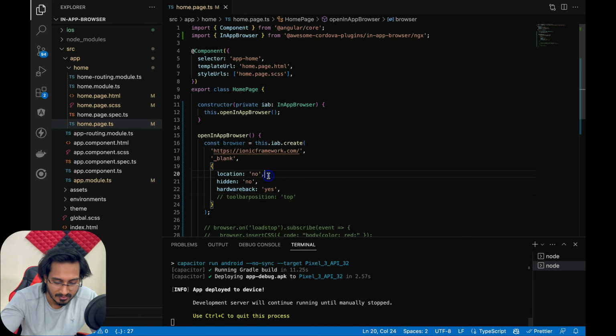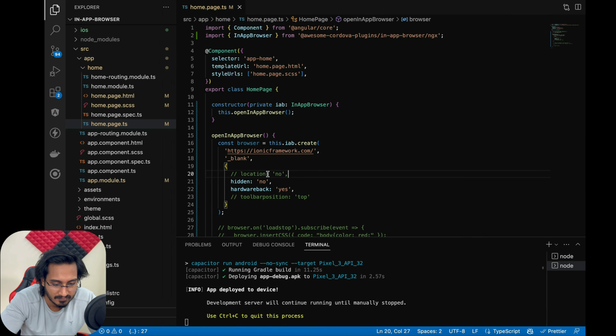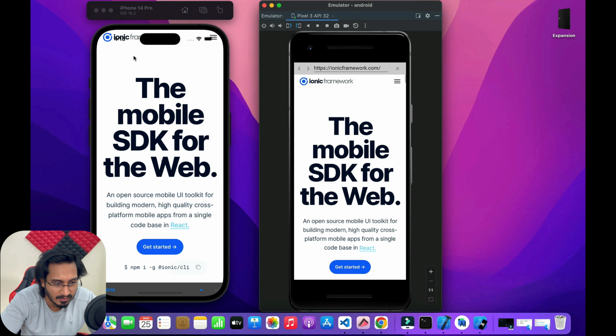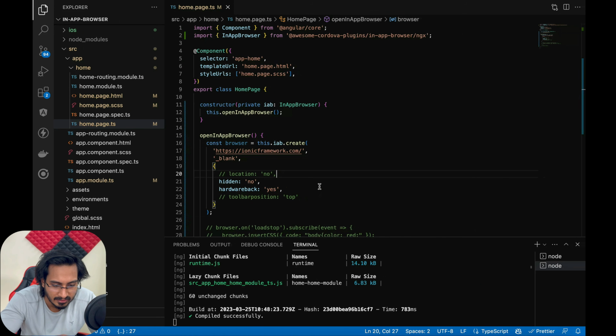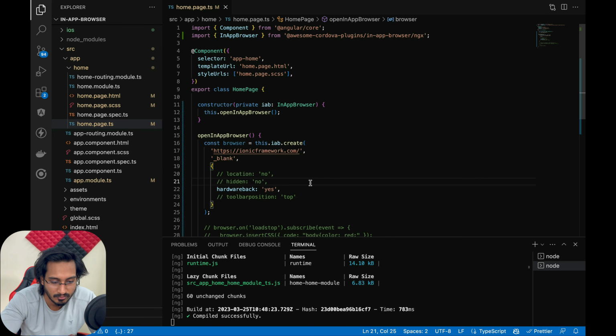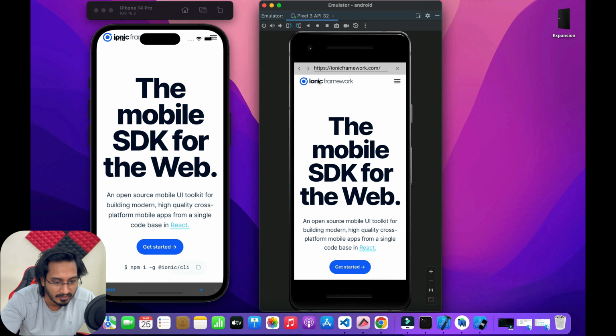Now if I just remove this particular one, let's see what happens in both of these. You can see at the top I think there is some change. It is overlapping and here we see the URL. Alright, so now what else can we do? Hidden also, if I set it, means I remove it, then let's see what happens. Okay, it is not hiding here. No change at all I think.